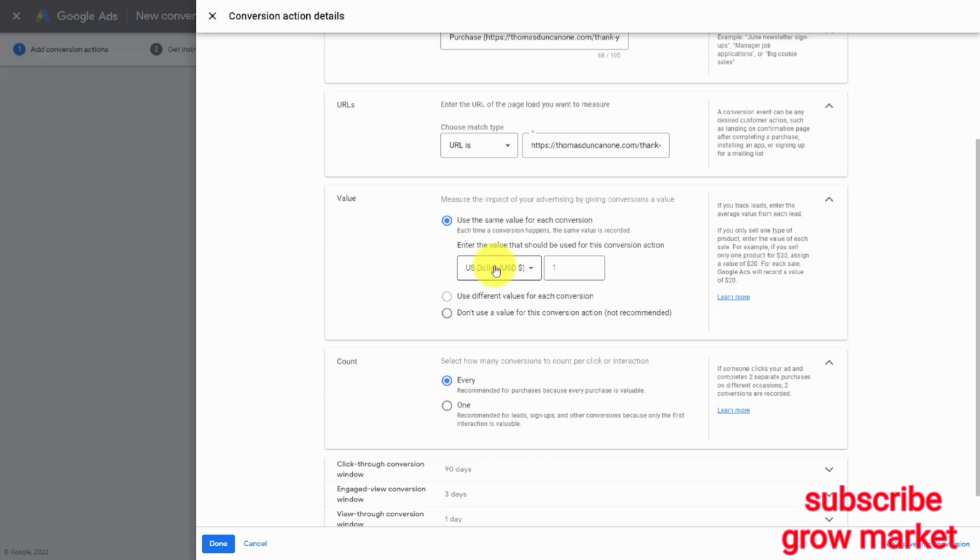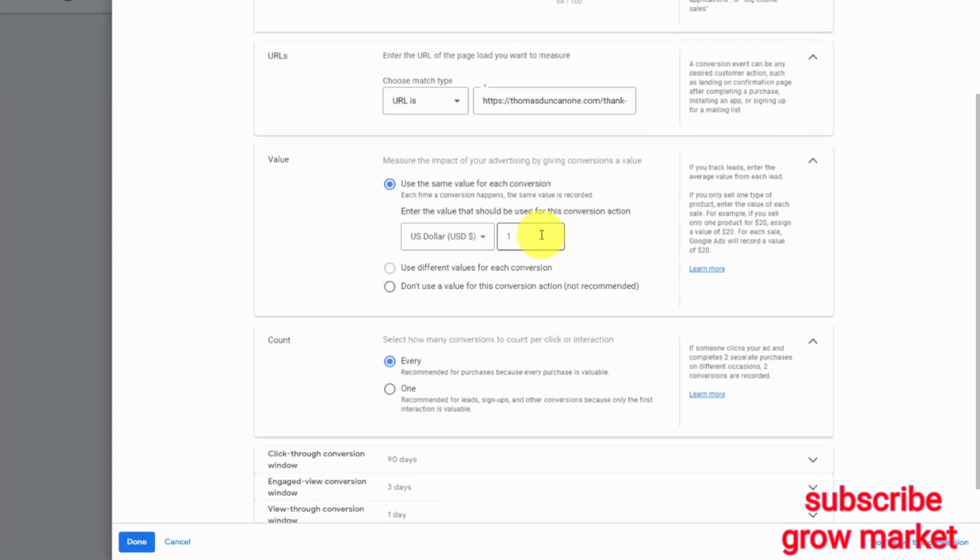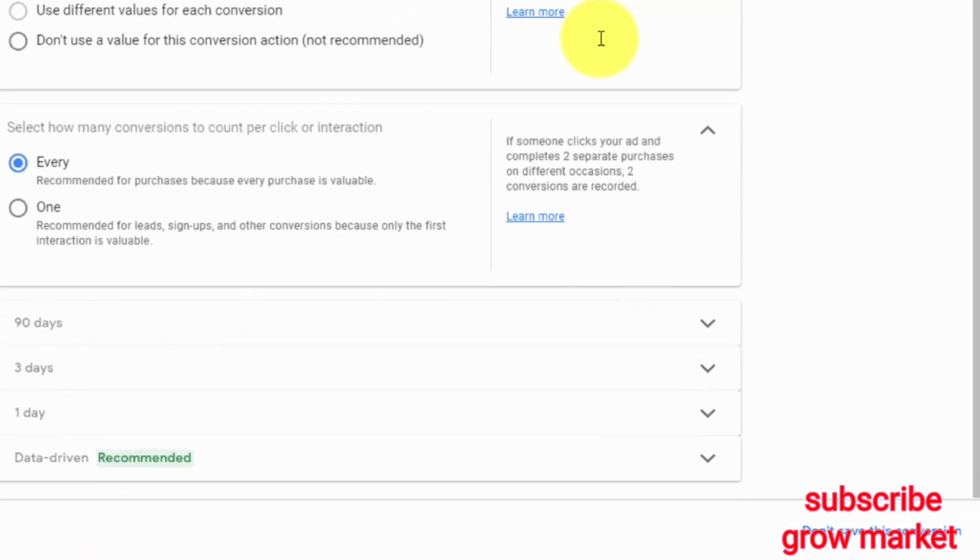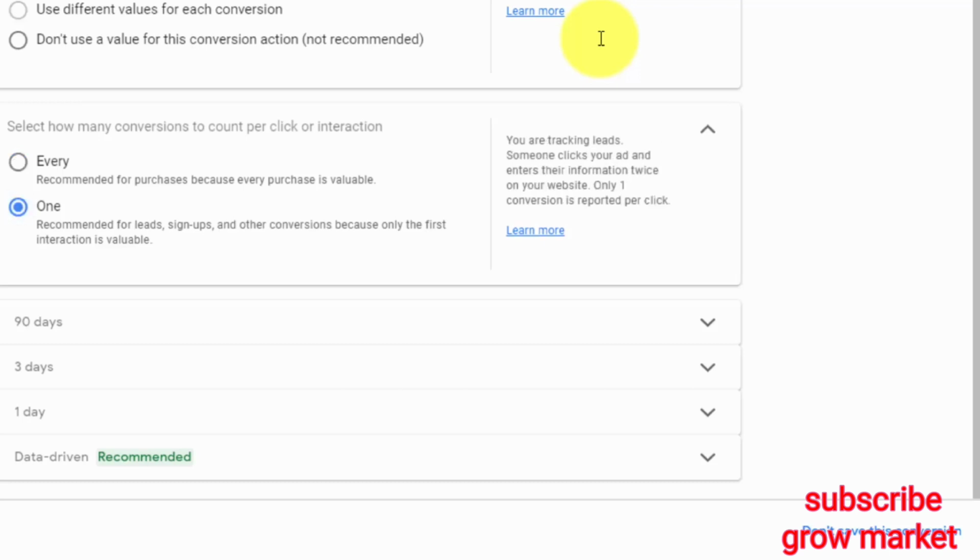Welcome back. We're now going to pick it up from the conversion action settings. And once we've clicked into the conversion action details, we can then assign a dollar amount for the individual that lands on this page. We can then determine the count. And so you'll see here that every time a person lands on this page, that's going to be a count. What we're going to say is that we're only going to count one, so that when an individual clicks the ad and lands on this page, that's only going to be counted one time.